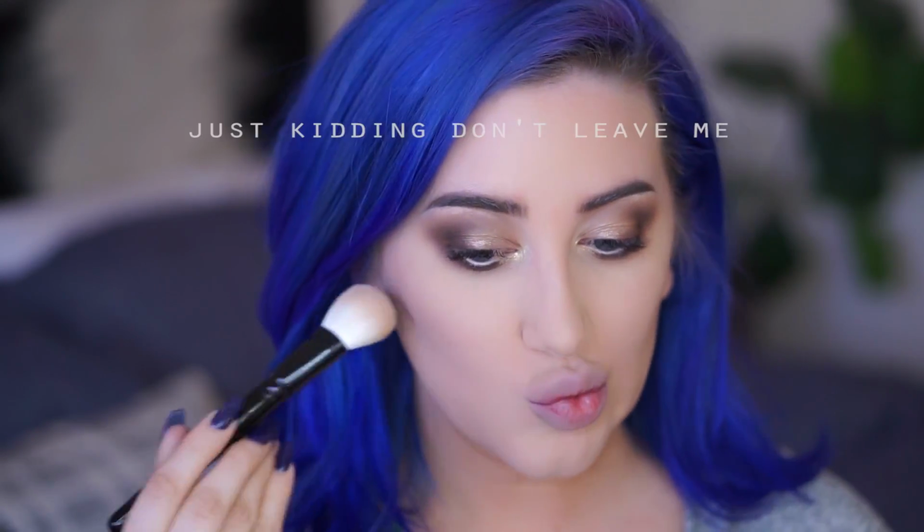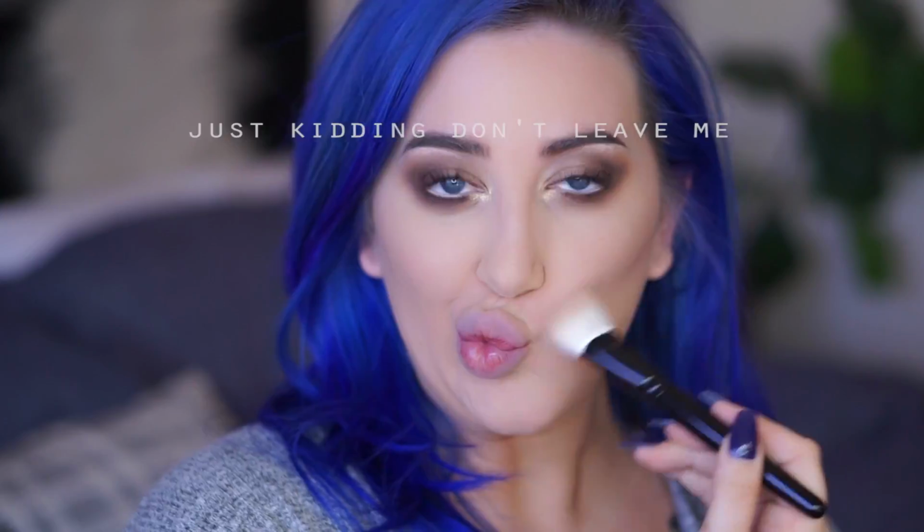And now I'm using my Tarte Don't Be Afraid to Dazzle contour kit. I love the contour powder in here. You guys know, are you getting annoyed of me using it? I don't know what to tell you if you are. Is there an unsubscribe button? I will link it down below.